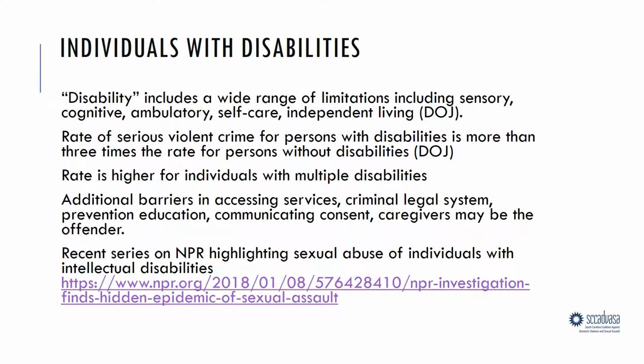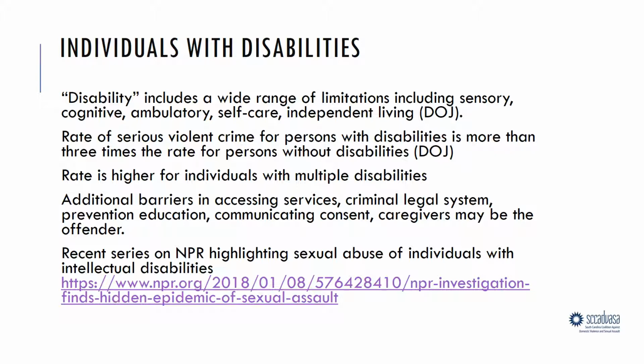Although disability is one word, its definitions include a wide range of limitations, including sensory, cognitive, ambulatory, self-care, and independent living. The rate of serious violent crime for persons with disabilities is more than 3 times the rate for persons without disabilities, and that rate is even higher for individuals who live with multiple disabilities.